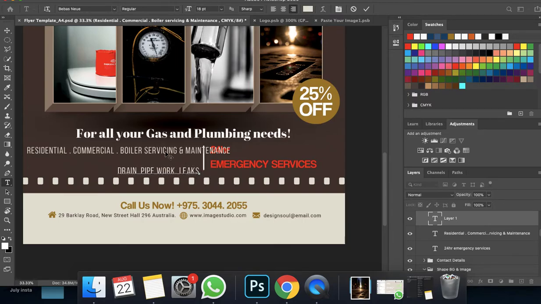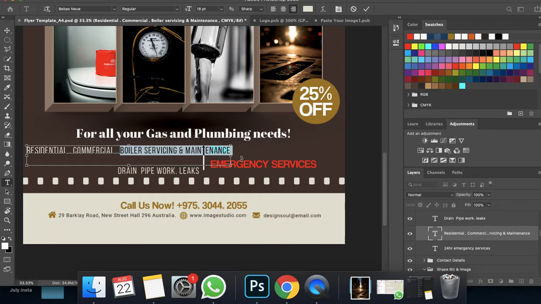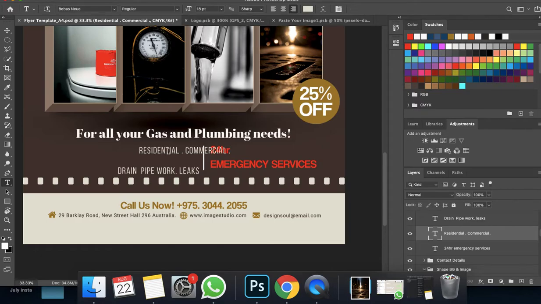Okay. And then boiler service and maintenance. I'm going to click on the tick here. Boiler service and maintenance. Copy. Command C. Delete that. Delete the full stop. Click on the tick. Turn this cursor. Residential, commercial. See, it's in line with the line on the right. Well, the pink line is telling me that, so I'm going to let go of my mouse. Click on that. Yes, that's beautiful.